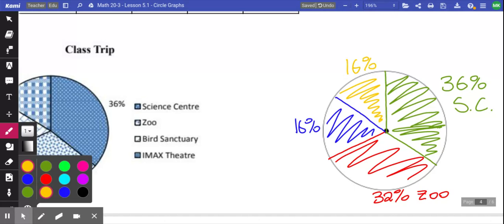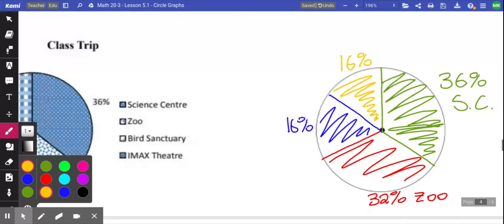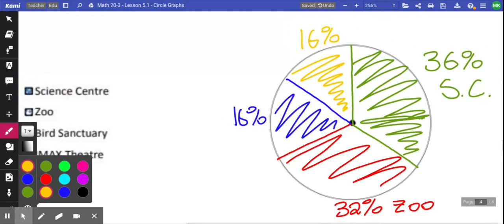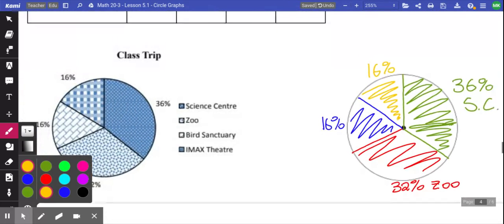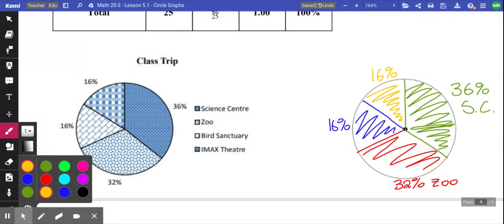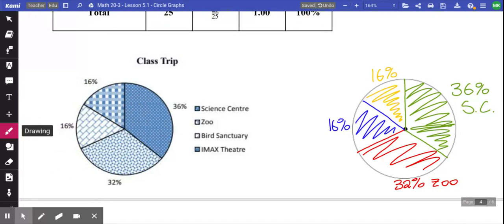And that is how I divvy up a circle and make my circle graphs. If you look over here, they have a proper one laid out. And we're pretty darn close just by our estimations. It looks pretty similar to the official one they gave us over there. Again, I did all that by estimating by quarters. I broke everything up into quarters and then went a little bit more, a little bit less.